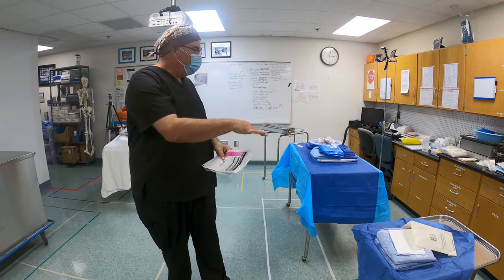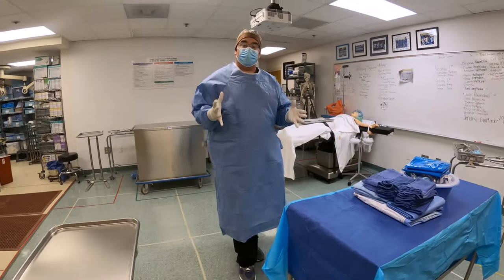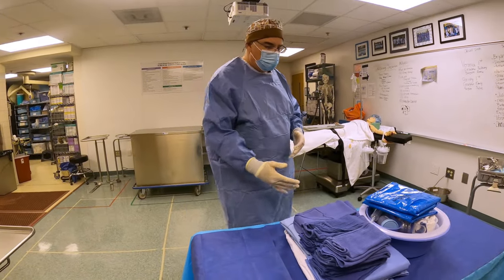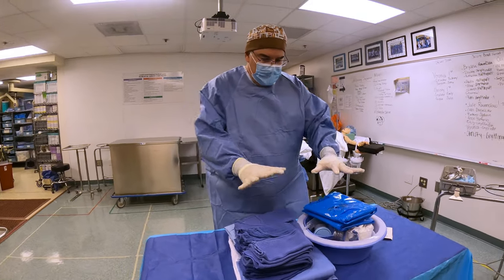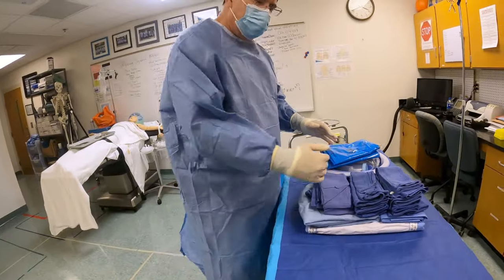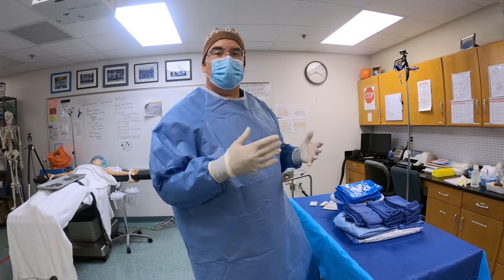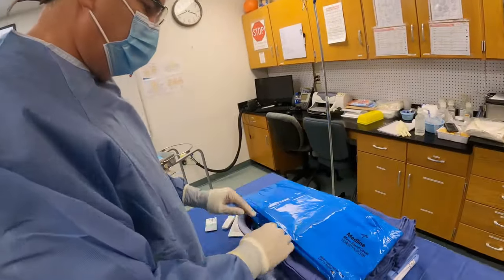At this point I have everything open and it's time for me to go scrub in. I've got my gown and gloves on and I have turned — make sure that you turn because if you don't, that can cause you a whole lot of problems later. Now that I am completely sterile, I can come right up to my back table. It's okay to stand this close; I don't have to worry about keeping that 12 to 18 inch distance. First thing I like to do is expand my field as much as I can so I have lots of room to work on, and that means the very first thing is draping my mayo stand.